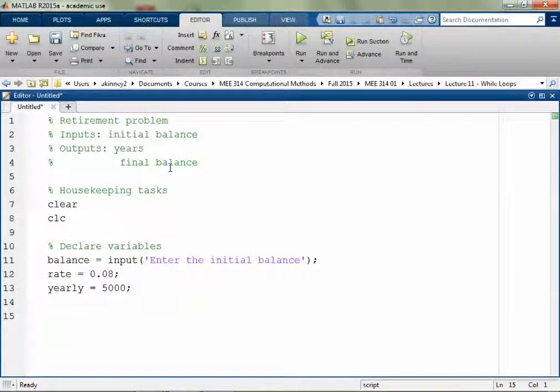So let's think about what our while loop is going to look like. We have while, and then something goes over here. What do we call that thing over there? The expression. So we got to think about what kind of expression we're going to need for this problem. We want to repeat adding money into our retirement account until we get to $1 million, right? So what kind of expression should I write here then? Balance is less than $1 million. So while the balance is less than $1 million, and I can do, in scientific notation, 1e to the 6th.